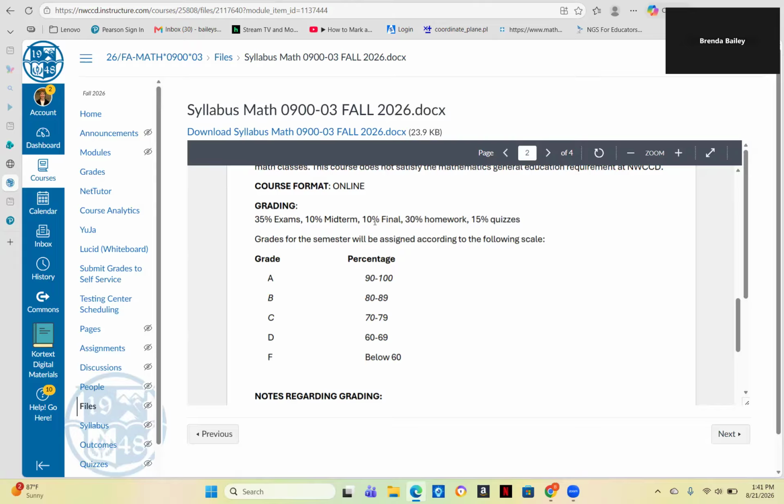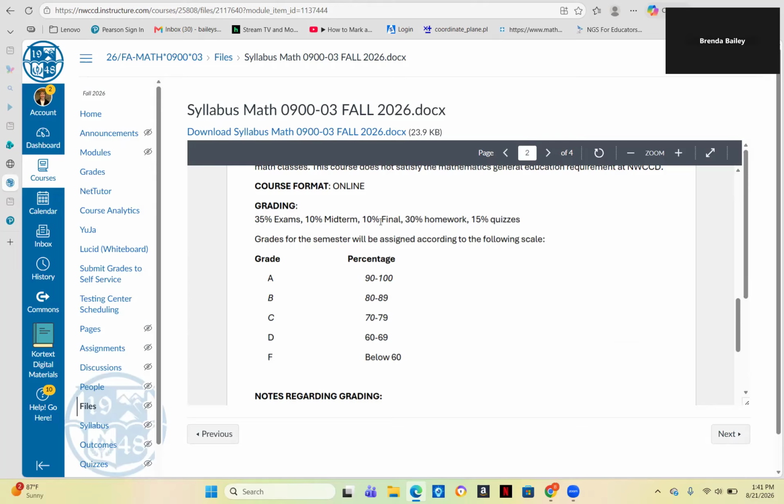For the midterm and the final, I use video monitoring, where Pearson uses your camera to watch you take the exam. You can always use a testing center if you don't want to use that video option. These exams over here are done with a lockdown browser only, not with the video monitoring.